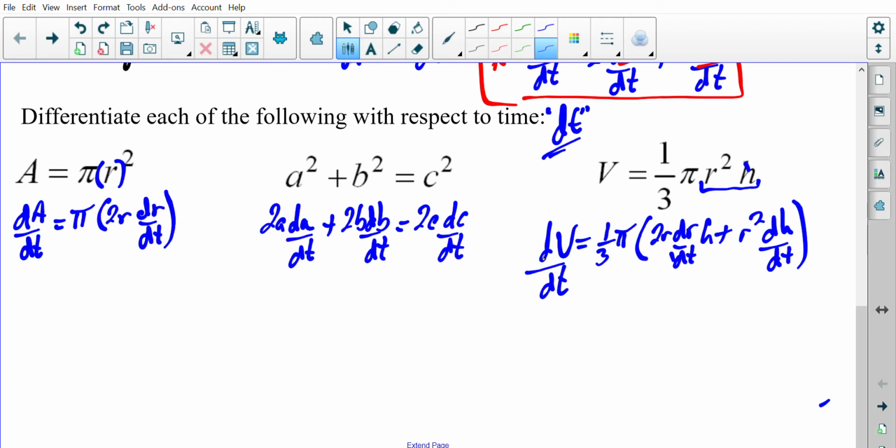Or if you knew the rate at which the volume was changing and they told you the rate at which the height is changing, well then you should be able to figure out the rate at which the radius is changing. And that's why they call them related rate problems. You want to be able to figure out as one quantity is changing, what effect is that having on other changing quantities in the same question. Alright, let's jump into a few examples.